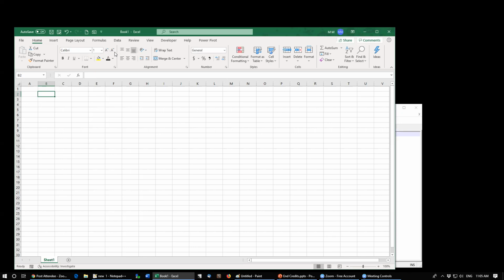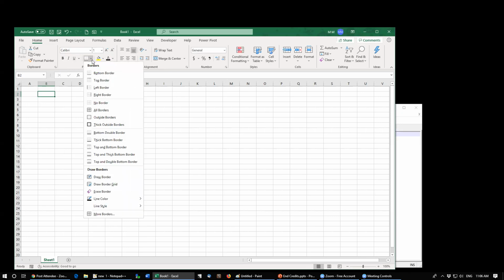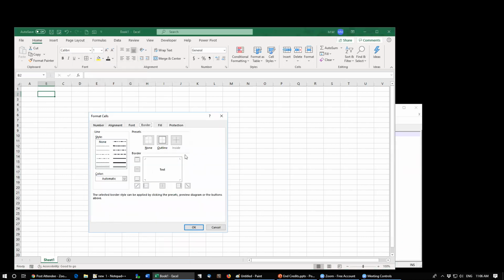All right, so that was font size. We can talk about these 2 buttons that showed up a few years ago, which basically make the text a little bit bigger, a little bit smaller. Pretty easy. Bold, italic, underlined. I'm not even going to cover that. You can click on here and do double underline if you want. Now borders gets kind of cool. If you click on the little arrow and you click on any of these, you can draw the borders, draw the double borders, even go to different line styles. But when you go into more borders, you show up here.